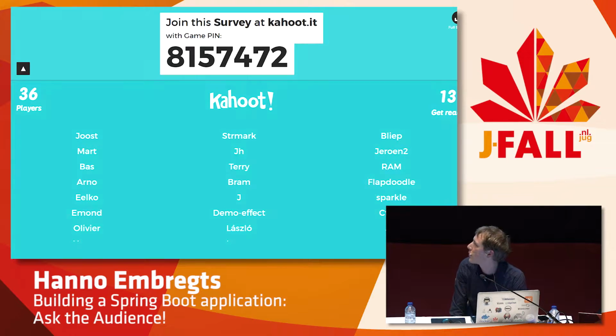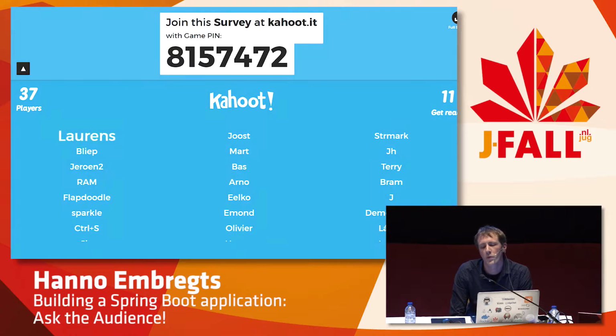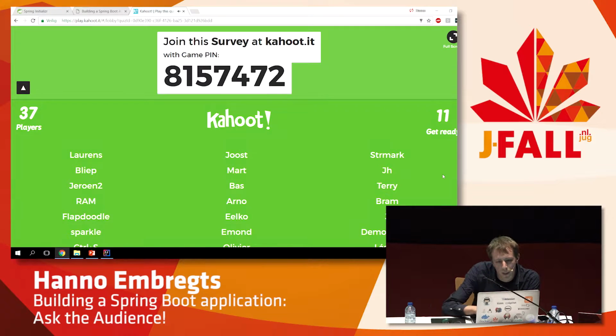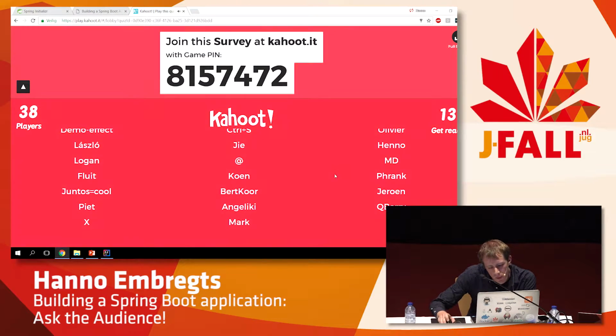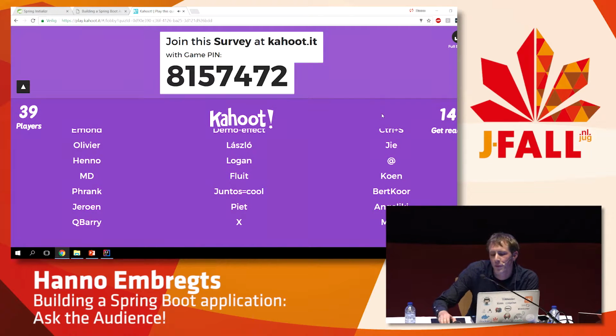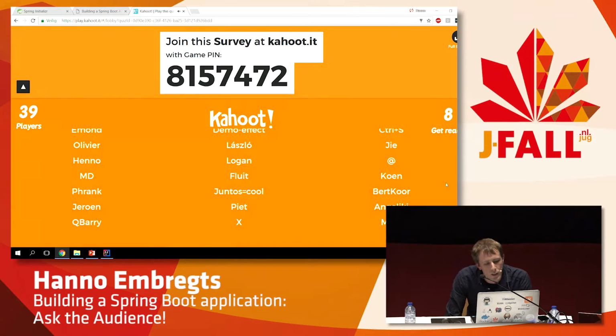And also, what database are we using? Let me see if I can start this manually. Like this? Not really. Yeah, I thought I could start this manually, but I guess not.